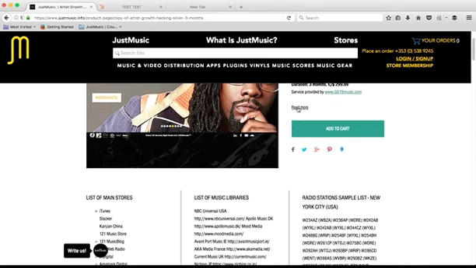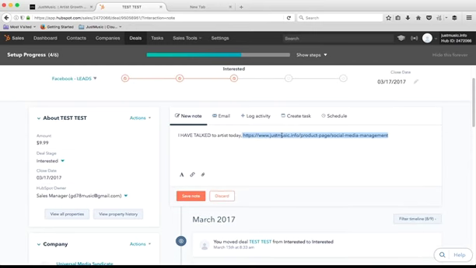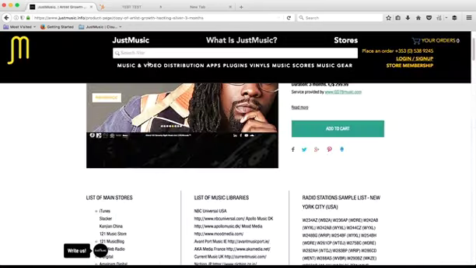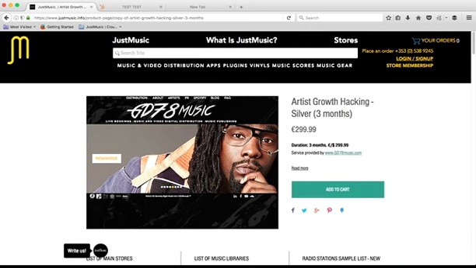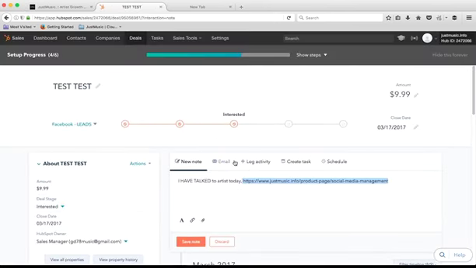If they buy the package, you will get the commission because this link will be linked to your account, your sales account, and the name of the artist and the email of the artist. Now keep in mind that the artist, in order to buy this package, has to put in their email, because they have to pay through PayPal, Stripe, whatever system they use. So the moment this package is linked to an artist's email address or a record label email address, and the email address is associated to your deal, you get a commission.